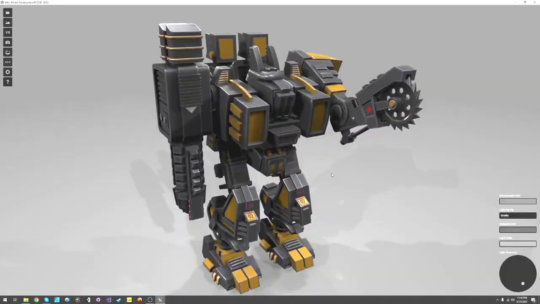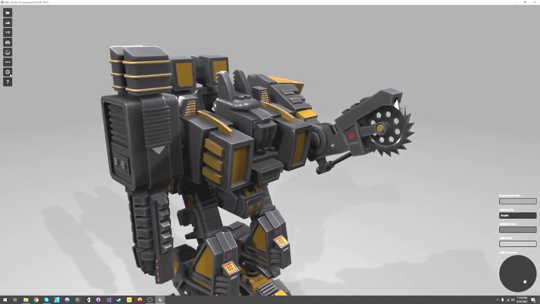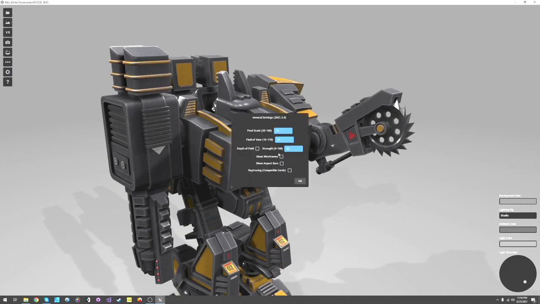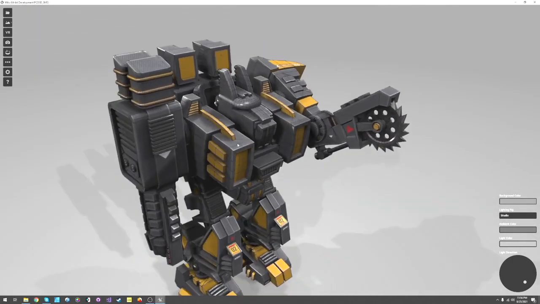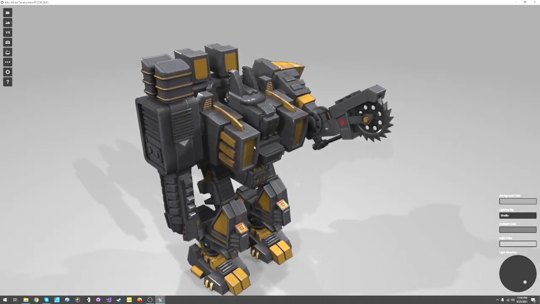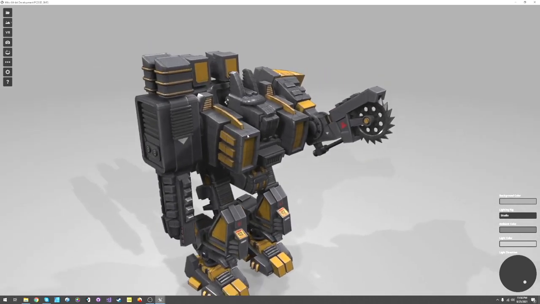Okay, what I've shown you so far is the new things coming in Milo 2021.2, but I'd like to also give you a sneak peek at a few things coming in 2021.3. These features we just didn't quite get done in time, but they'll be coming in the next release. And these are pretty cool. There's a couple new rendering features. One is to show wireframes. So you can see just toggling that on, it shows the polygon wireframes, and this can make some really cool renders with the nice high quality lighting and everything, especially if you turn ray tracing on. So that's one of them.